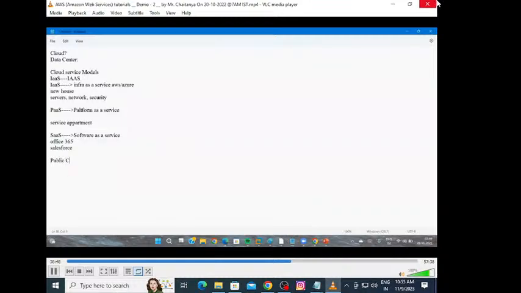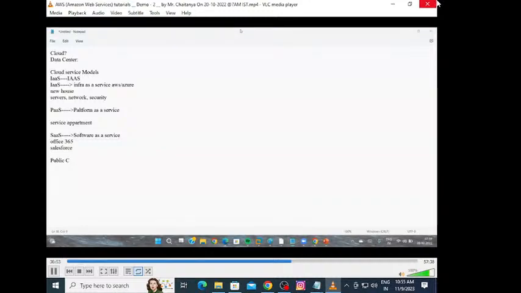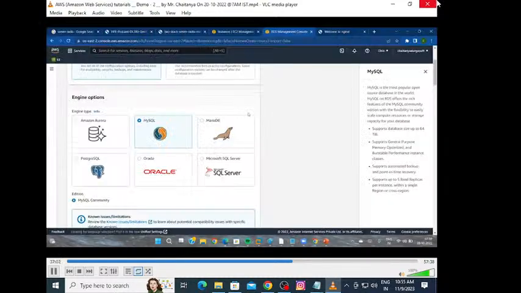Chaitanya, before going there, in one of the screenshots you mentioned, in the cloud, I selected some SQL. Can you show me the screen? Okay, I think that is where we are all confused about SaaS and PaaS. So here you selected MySQL. This is one example. You opted for PaaS, right? Platform as a service, exactly.